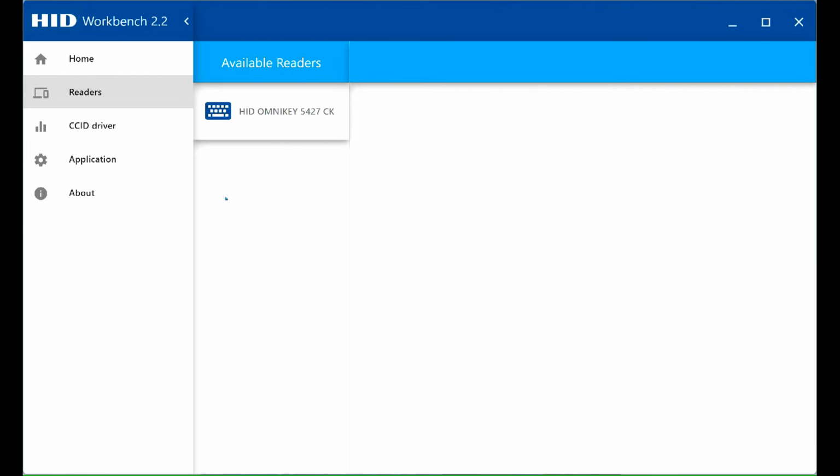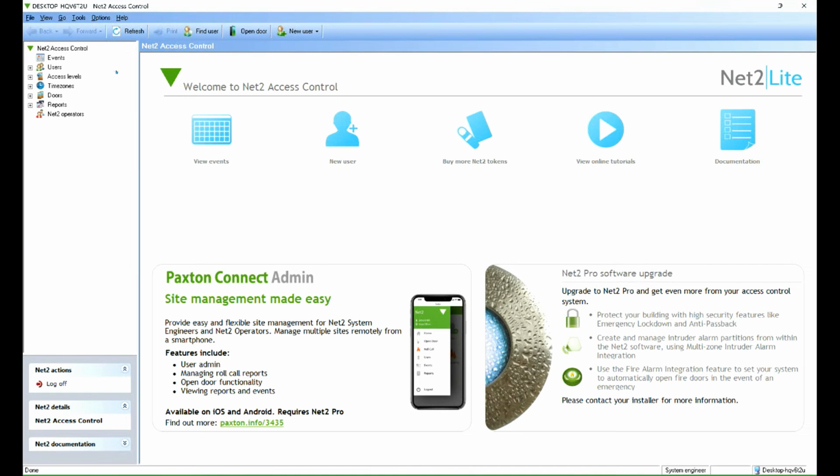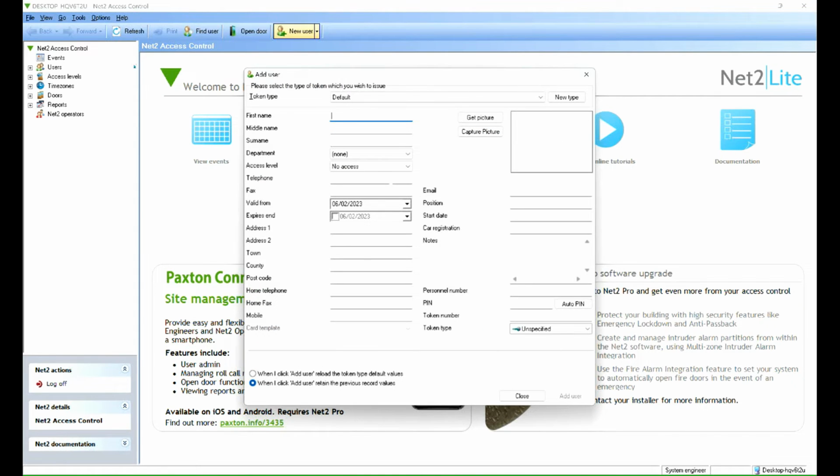So let's look at that as if we were going to integrate it into an access control system, Net2 in this case. If we had a new user, we'd get the usual name, details, what access levels we've got, but what we're interested in is using this reader to enroll HID cards into the Net2 software.